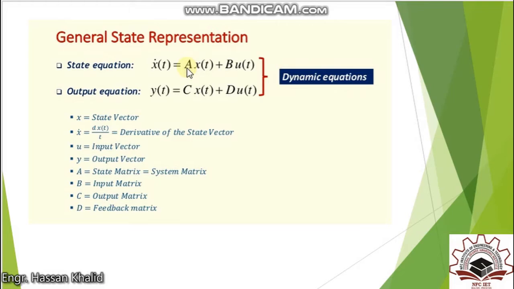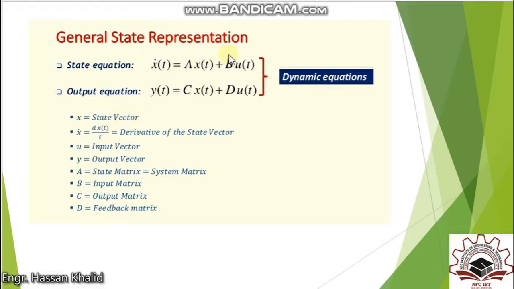Now if the system has matrices A, B, C and D that vary over a defined time interval, then the system is termed a time varying system. However, in this representation, these matrices A, B, C and D are constant and are not varying with respect to time. So the system can also be termed a linear time invariant system, or LTI system.